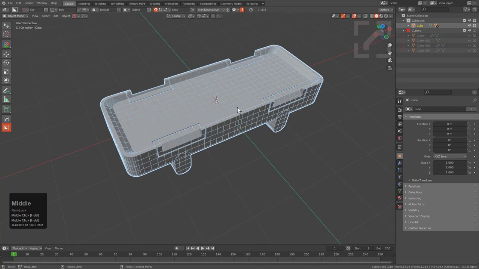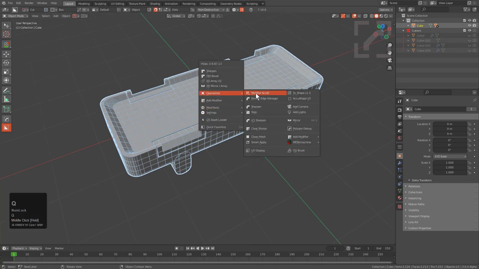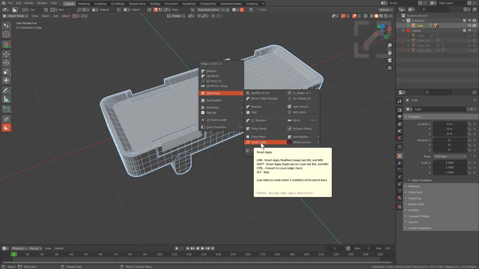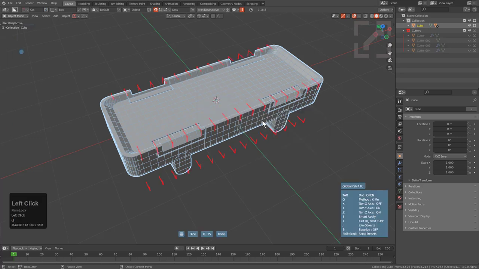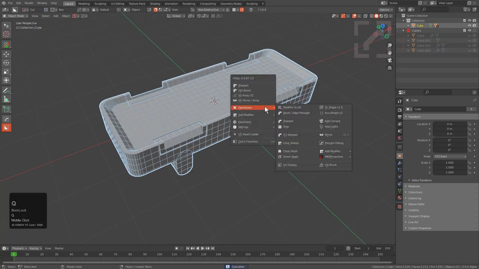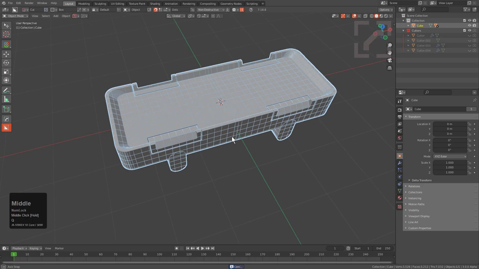Whenever it comes to our operations, smart apply is one of the options here and it's quite popular. However, having it integrated into things like Sharpen, where you can actually have it replace C Sharp if you want via preferences, or integrate it into Dice in the form of being able to apply things just to get a better calculation inside the tool, has definitely proven to be a smart decision whenever it comes to getting the most versatility and not having those moments where you're like, oh snap, I gotta right click and get out of here and go under operations and smart apply. That sort of versatility is definitely one of the things that plants crave.